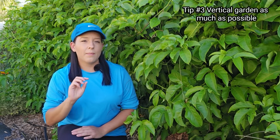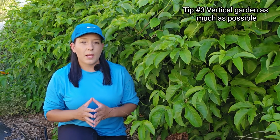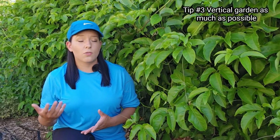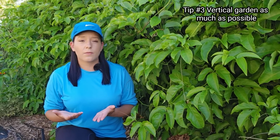Tip number 3 I mentioned earlier is to vertical garden as much as possible. Summer is when diseases and pests are at their max. I mentioned vertical gardening to help keep plant leaves as dry as possible, but it also helps pick plants up from the ground, making it harder for pests to get on them.